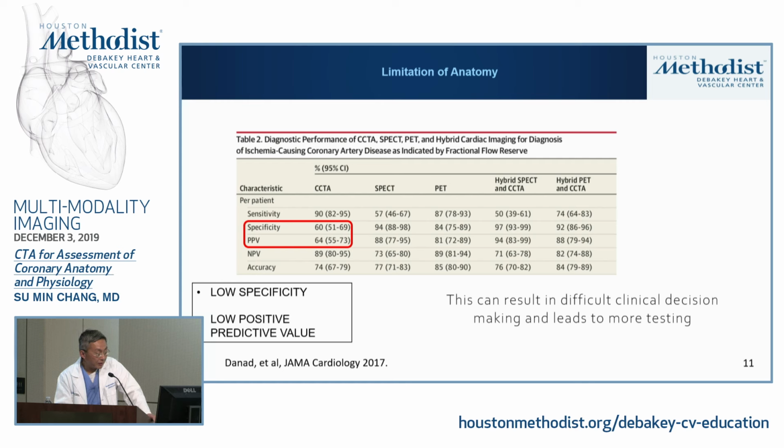This is a very interesting study done, I believe in Denmark, where patients underwent CTA, SPECT, PET, and invasive angiogram with invasive FFR, so they got very good information. Essentially, the limitation of CTA is that it has a poor positive predictive value compared to SPECT and PET, meaning that if you have disease, usually the calcium burden makes the assessment of functional significance a lot more difficult.